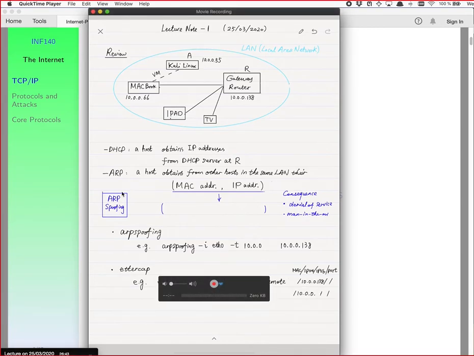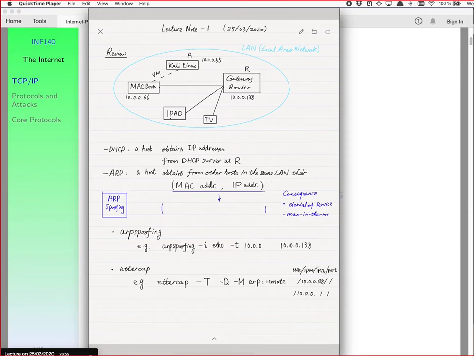And then we have learned ARP. By ARP, the devices can talk to each other at layer 2 and exchange their MAC addresses.